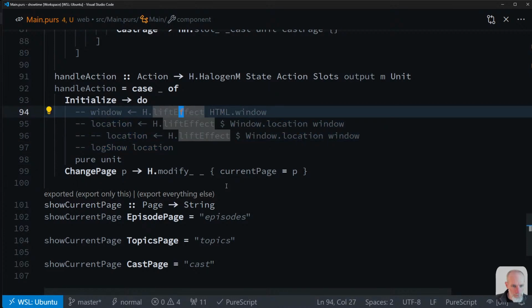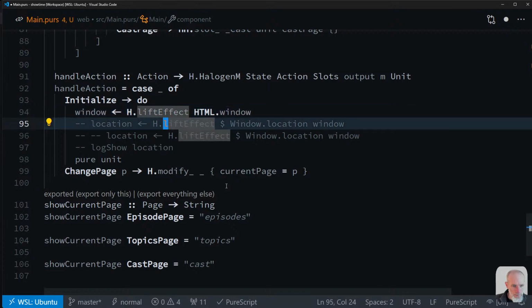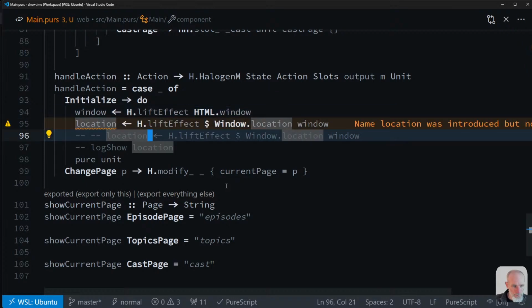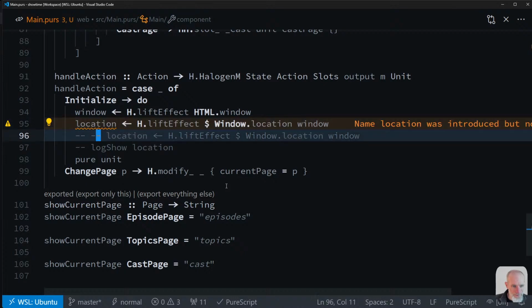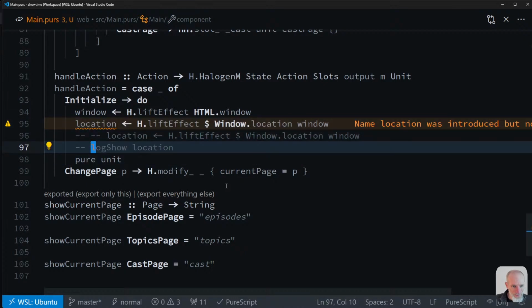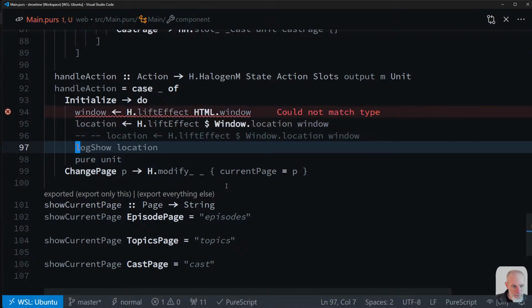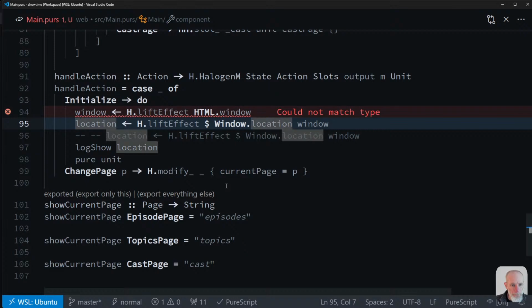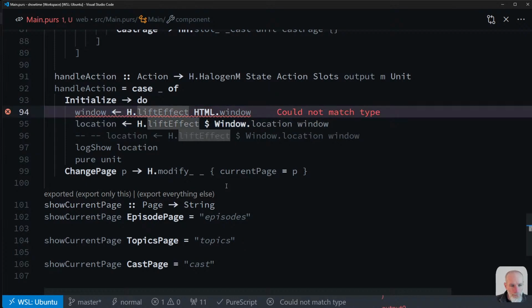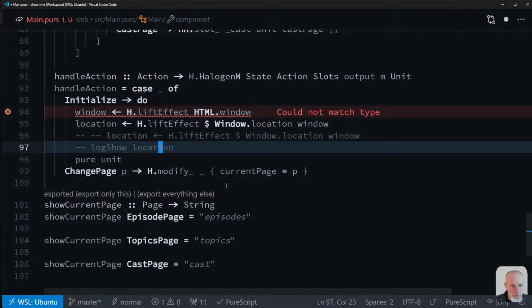I'm really confused now. So that gets window, that gets location. They seem fine, but I get a warning. And if I try and log it, I get a weird thing saying couldn't match type. But only if I log it.